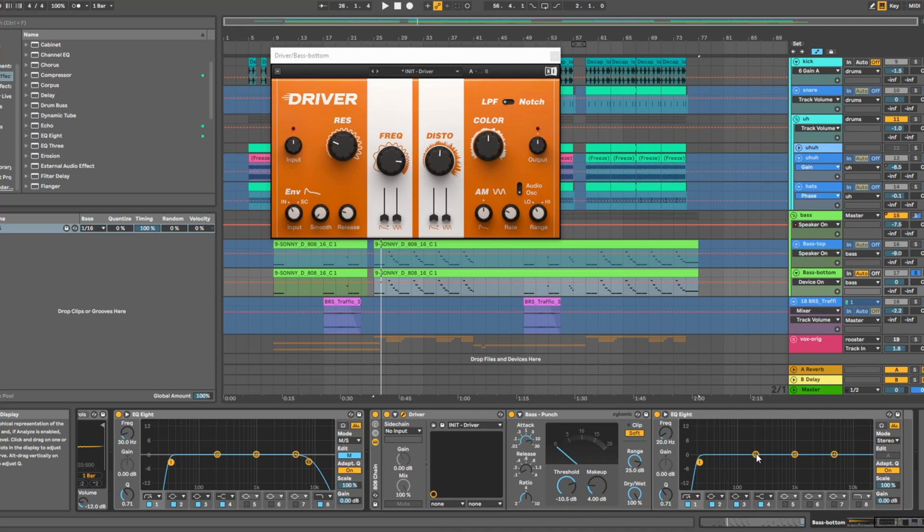I like distortion. And one more thing about the EQ that is really important. On this one, I didn't have to do it, but a lot of times, especially when I start using Driver and distortion on other types of sounds, you really want to get in there and get out those nasty resonant frequencies because they can take a lot of space up in your mix. Everyone's different. This one just didn't need it. Typically, I do at least pull some stuff out. Like that's not that bad. Yeah, there's really nothing in this one that I'd pull out. So that's basically the setup.